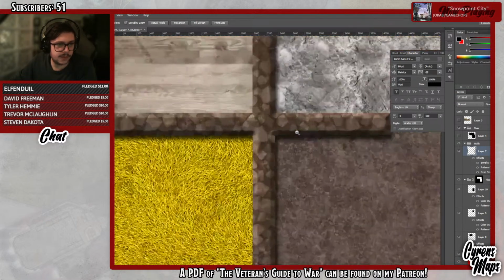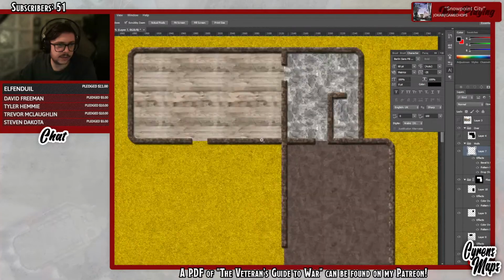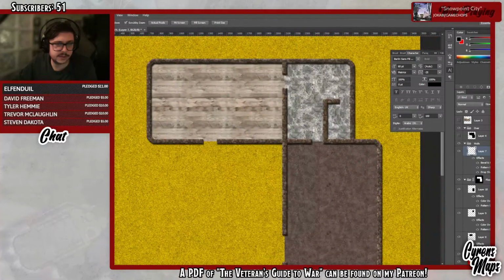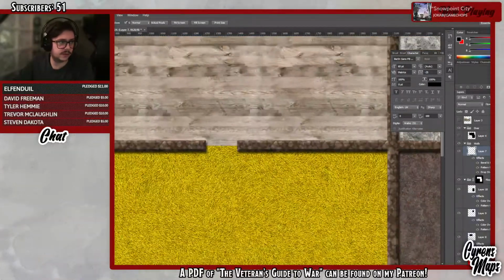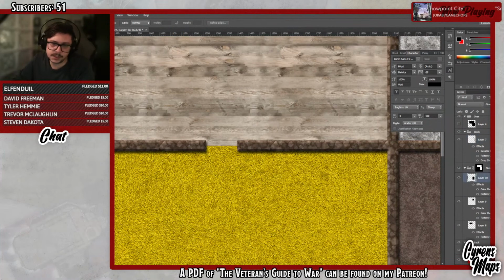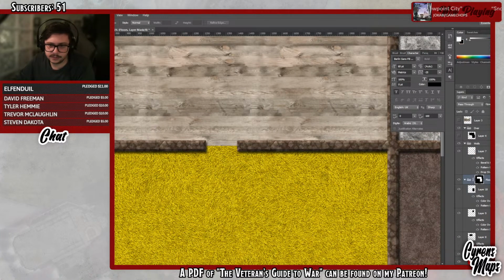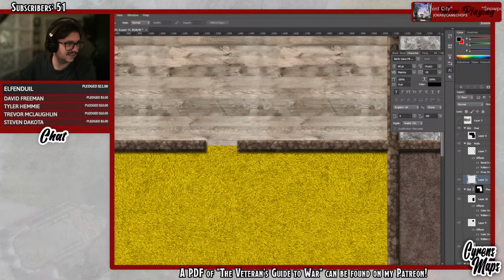Instantly we have a much more 3D sense of the building. I'm gonna go into each of the doors here, and I'm gonna just do this one easy because I can't be asked to make separate doors for each and every one of these.